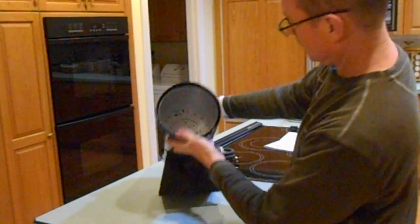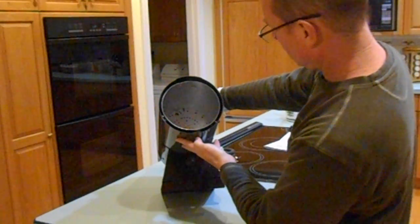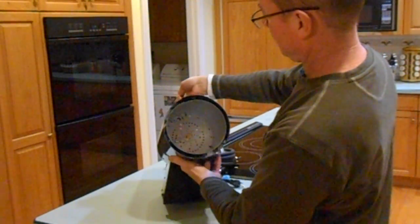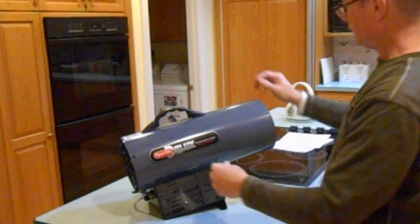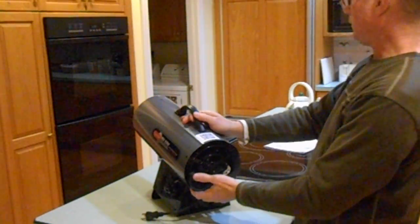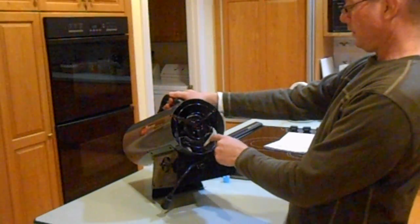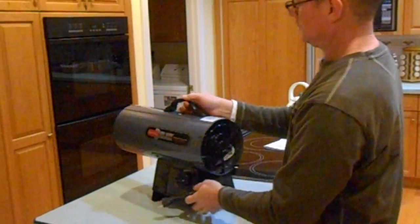This is the business end where the flame comes out. I can see the igniter in there and the nozzle. It's really just two steel cylinders, one inside the other. This one protects you from getting burned. It's like an insulator. And here's the back end. This is the fan. It's an electric fan. That's what the plug is for.